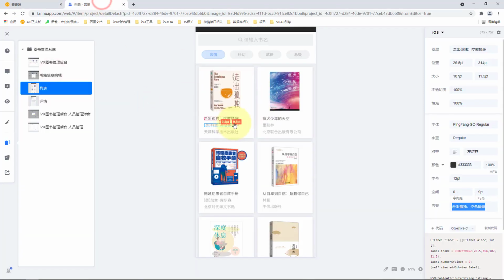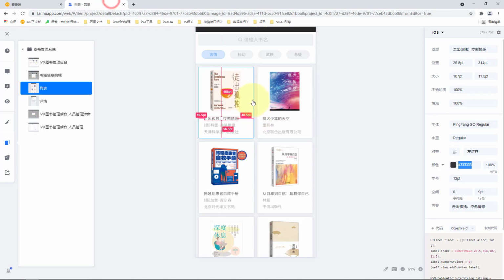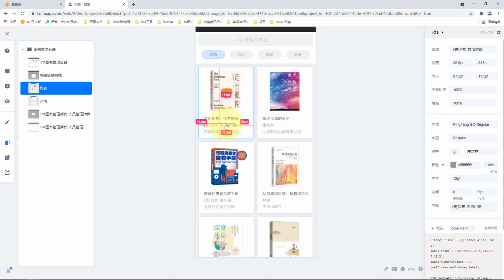Then there is a text, font size 12. Oh, all of them are size 12. Let's copy it. The text is a 12-character name, Out of Loneliness, and the color is 33. Okay, let's set its height to 12, and change its line spacing to 0. That's how it is made. Then let's take a look at the sentence.